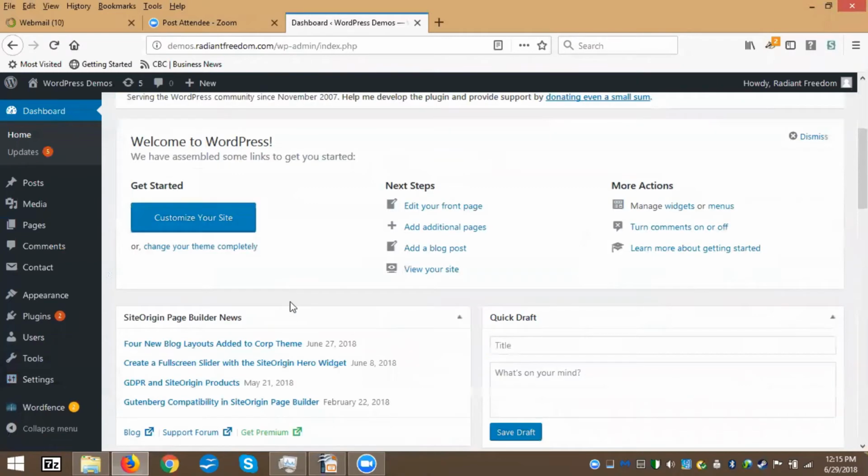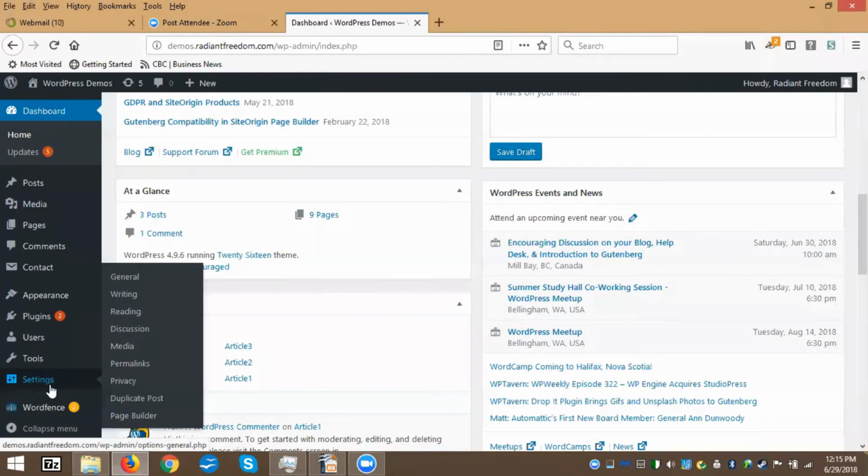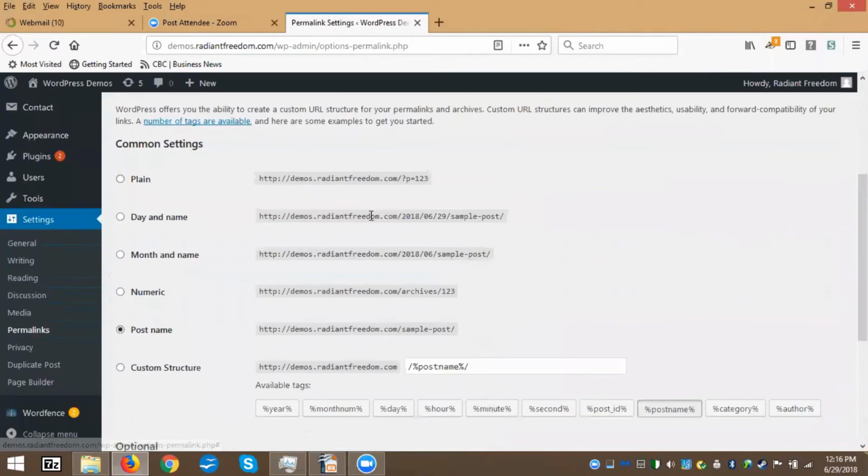It'll have some different information on there, but what we'll be looking for is this menu bar along the left-hand side, and we'll be going down here to Settings. Then inside that, we'll be looking for this menu option called Permalinks, which is approximately about the middle third of the menu. So I'm going to click on that. What that's going to do is open up a settings page where you can now change your settings.